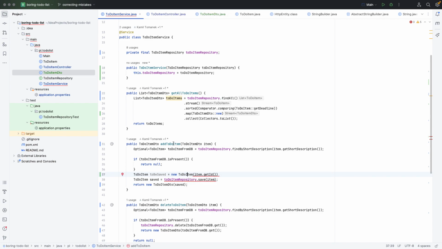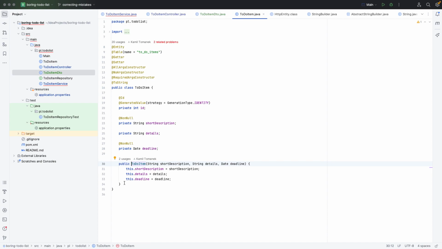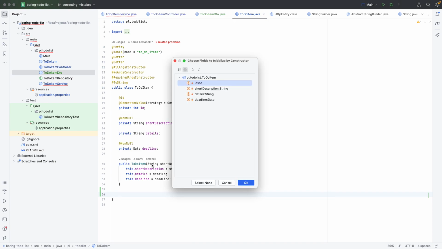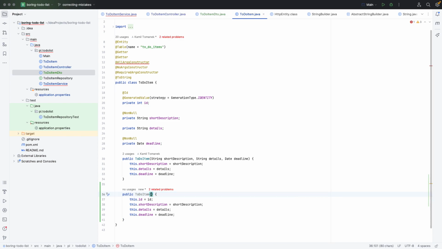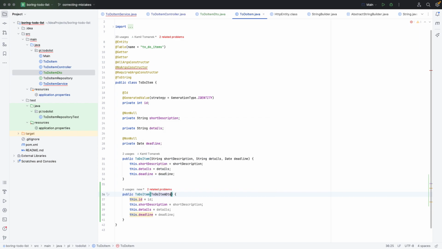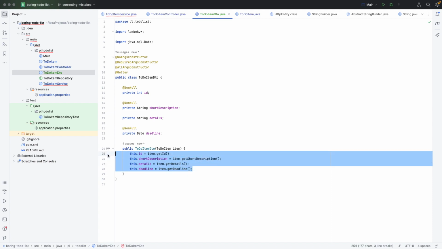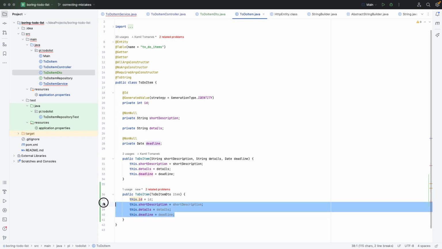So let's go to the to-do item and create a new constructor. Generate a constructor using all of the fields again. But again, we have to change it a bit. To-do item DTO has to be passed. It will be item, and I will just copy it from here, from to-do item DTO, because it will be pretty much the same.